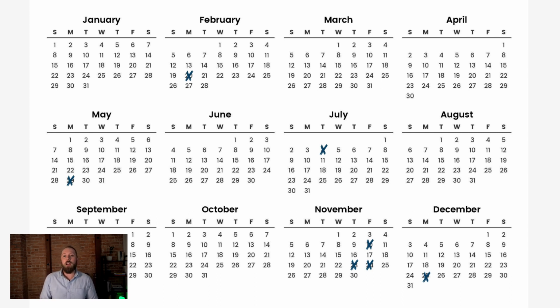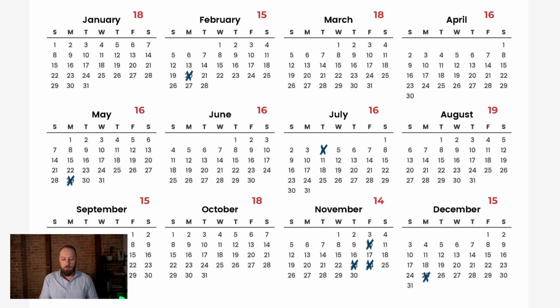It's really what you take off, so I've marked off some common ones. Then you're going to go through and count how many working days are in each month. In January, I actually have 18. That's Monday, Tuesday, Wednesday, Thursday for 4 weeks, and then a Monday, Tuesday at the end there. So 16 plus 2, 18 days.